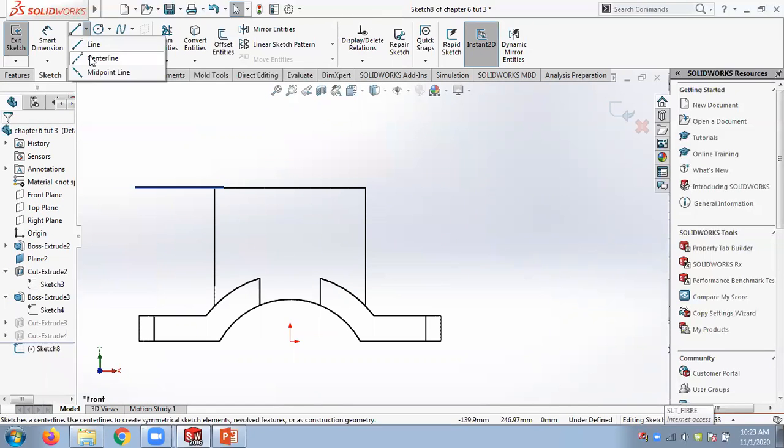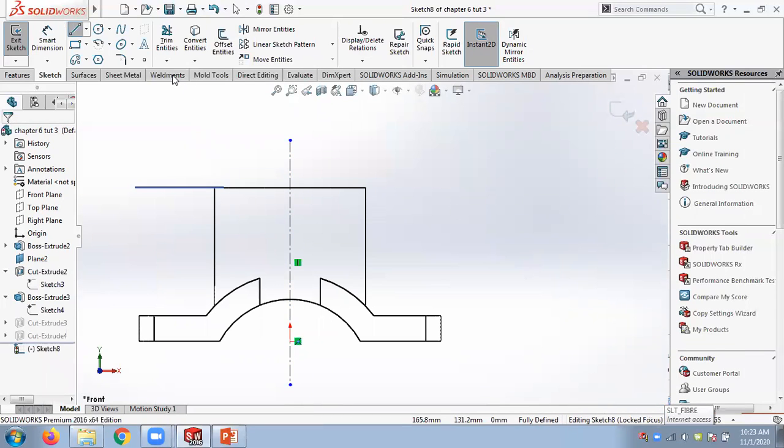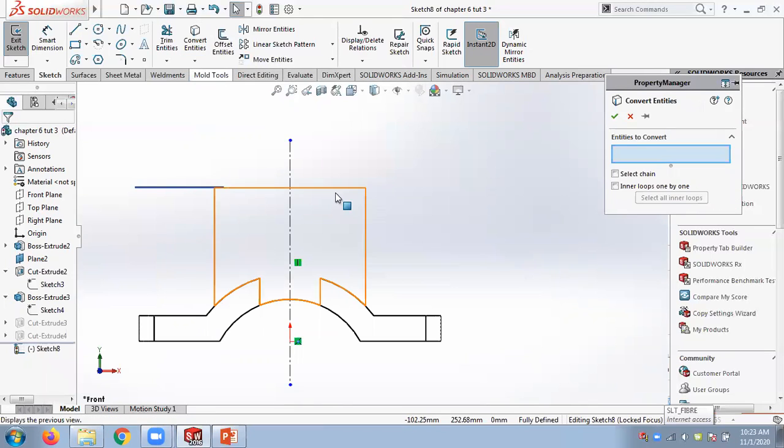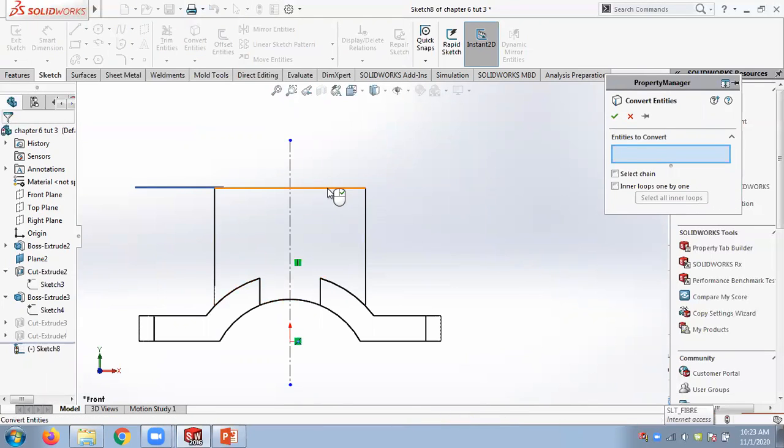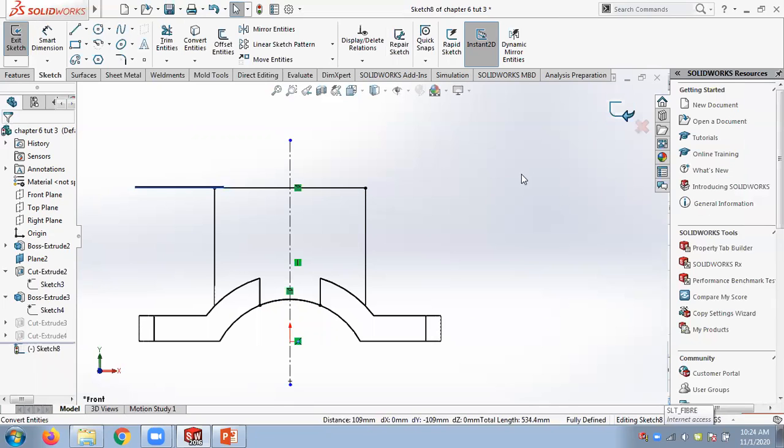Then draw a center line because this should be there to get the revolve. And I am now using these two convert entities. Convert entities will convert this 3D edge to a 2D sketch. That's all I need. There's no boundary here. So I selected these two edges and made them two lines.